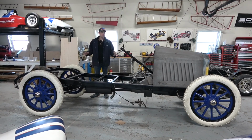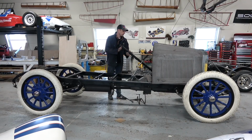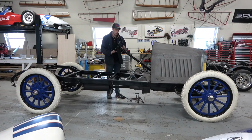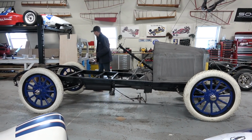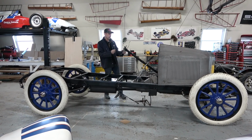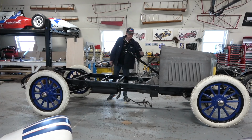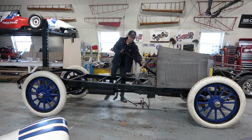So this is going to be a two-seat race car type affair. You can obviously see where the steering wheel goes. You can raise and lower this depending on how high it needs to be. But it's tricky because the hood is tall. You can't lay down that much. But at the same time, the shifter and the handbrake are way up here.